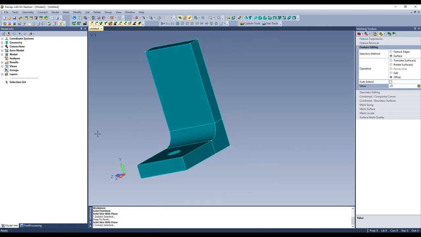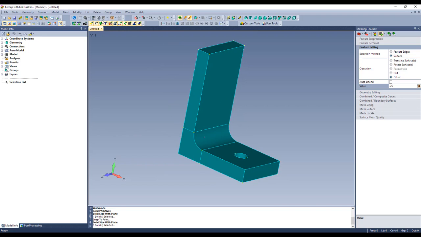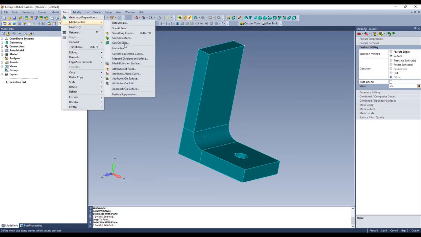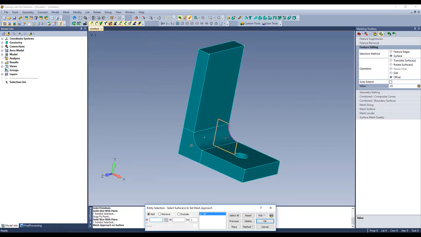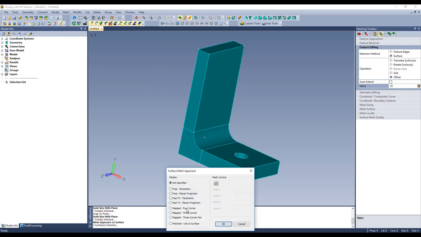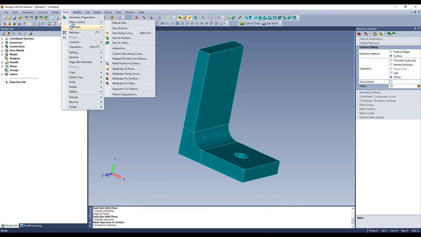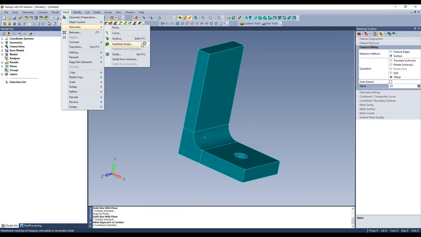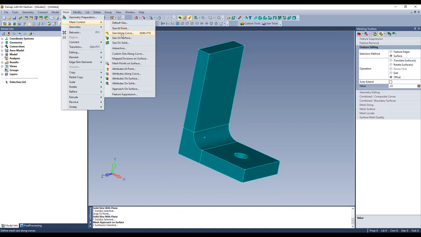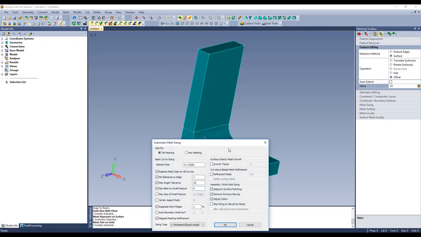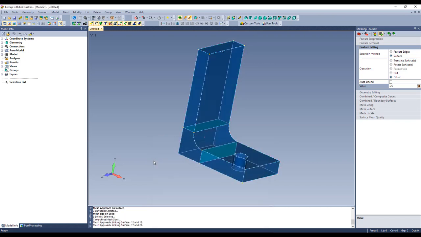All right. And I want to force a map mesh on here too. So I'll say mesh control, approach on surface. We'll get the two ends and say mapped. So now when Femap sizes this for hex meshing, it knows I want to map mesh on those. I'm going to say size on solid. Pick my 3 solids, say hex meshing. Let's go for exactly .125. You'll see now there's more nodes here than there are here for the map mesh.